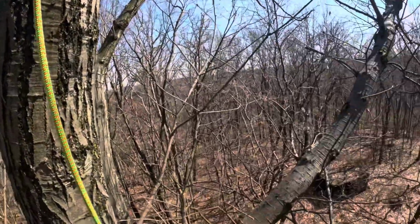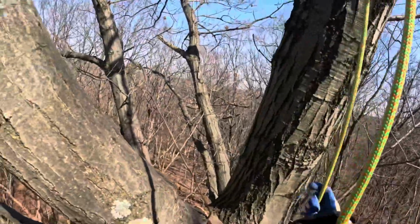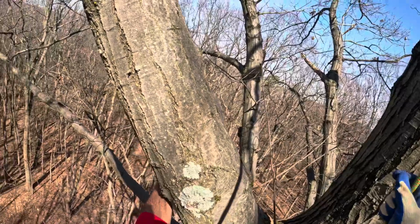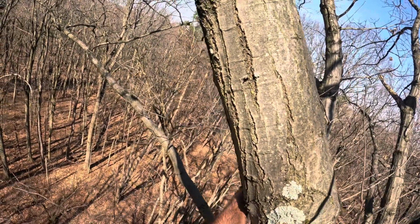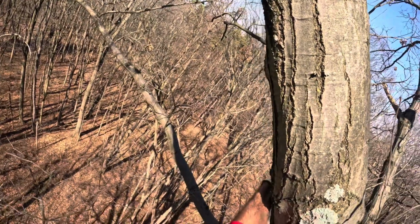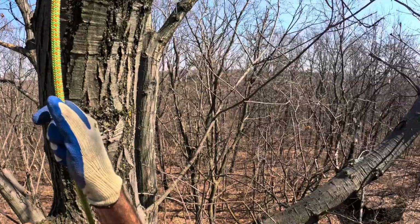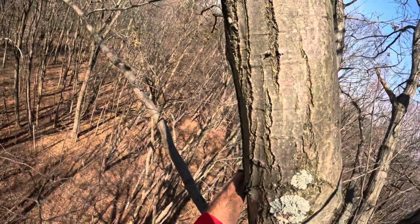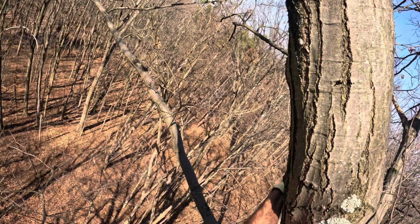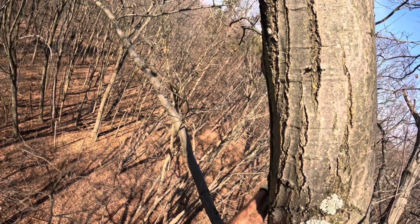Brian and I, my friend Bryan Pearson's with me today, saw a bunch of red pine up here, and I strongly suspect they're from a plantation. In other words, they were planted. Even though that's a native species in parts of PA, they're all about the same age here, and I noticed mixed in with them there were some Norway spruce, which is non-native, which again makes me think somebody planted those intentionally. Probably about the Depression, you know, it could have been WPA, it could have been CCCs.